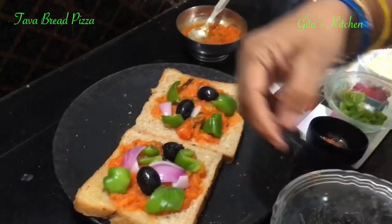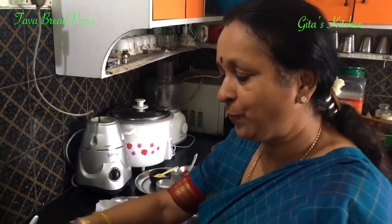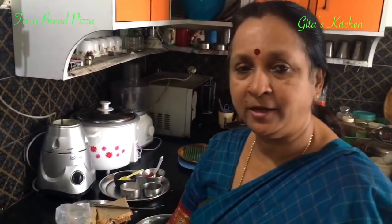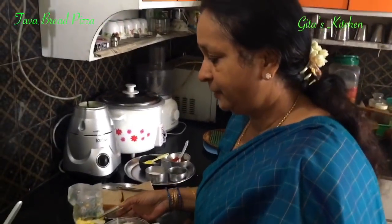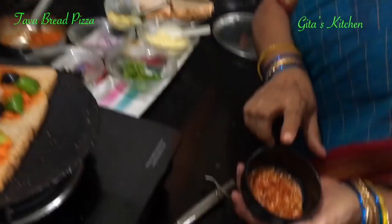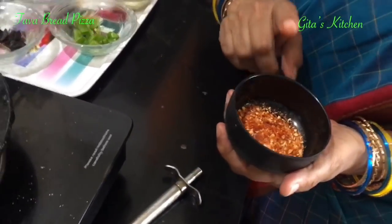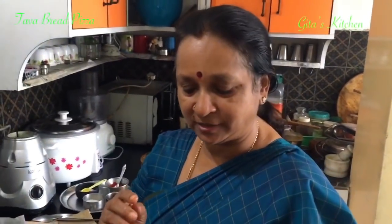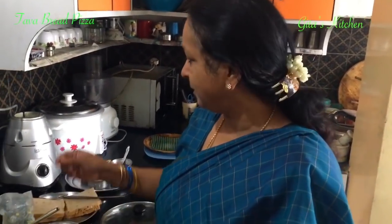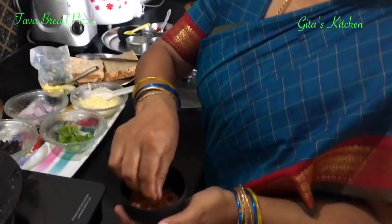As I say every time, try to make it at home with whatever available ingredients and as near as possible to the original taste. These are chili flakes. Generally when you order some pizzas from outside, they give you a small sachet of chili flakes. It's very easy to make at home. You just take your dry red chilies and pulse them in a dry grinder, and you will get these chili flakes.